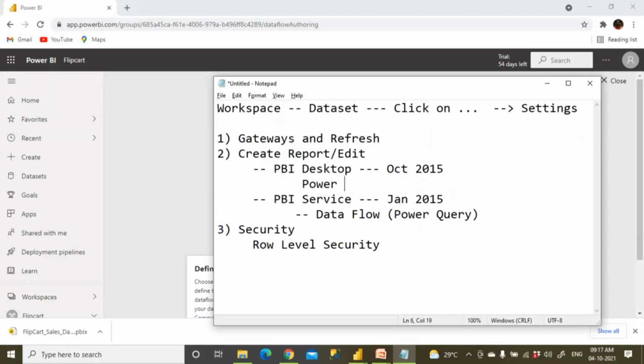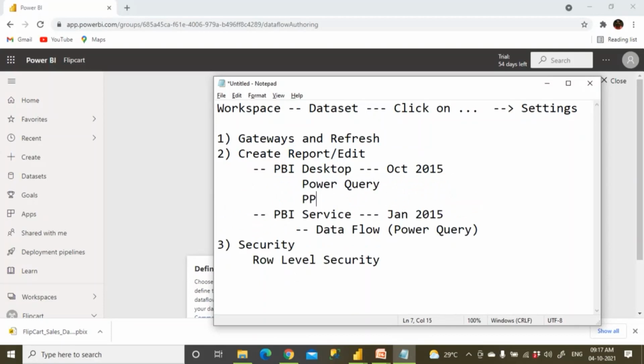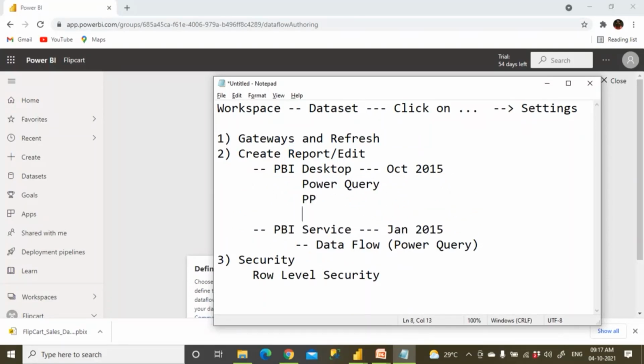Power Query, right? And we have Power Pivot. Next one is Power View. So what do we do? We extract the data, we clean the data, and we apply some transformation. A lot of things can be done with the help of Power Query.